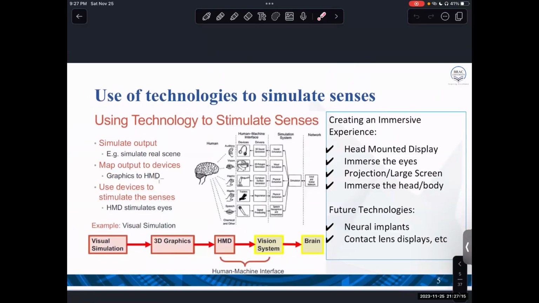There is this simulation going on. When we do it naturally, when we hear, see, touch, taste or smell, it works with the brain directly, right? But to make it digital, we need devices that can do the same thing that we do naturally. For hearing, we use headphones. For vision, we use goggles or digital sunglasses. For touching, we can have devices that are haptic. Haptic means, as you can see in some mobile phones or tablets, when you touch it, you get a sense of vibration, right? So that is called haptic.